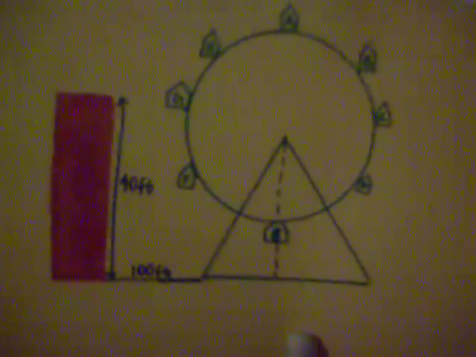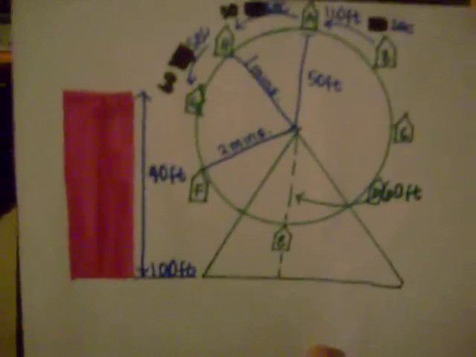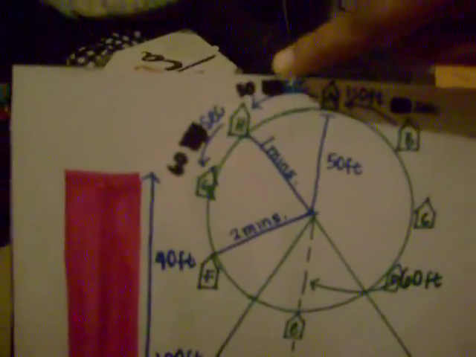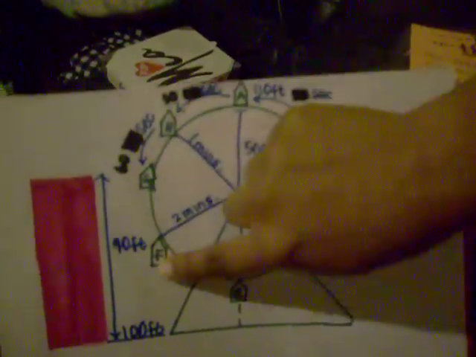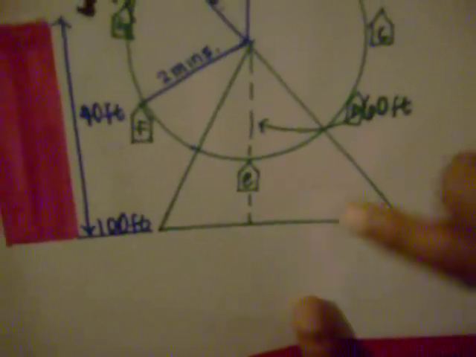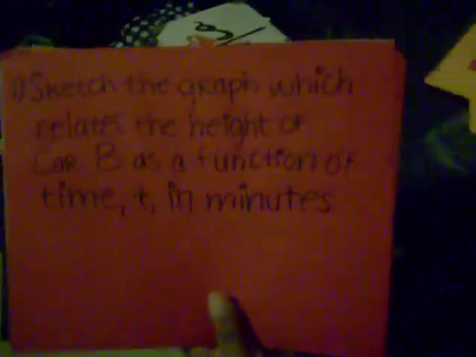This is the Ferris wheel, as you can see. And on the back, it shows details of it. So it's 50 from the center to A. It takes 30 seconds to go around to each part. And then the building is 40 feet tall, and from the Ferris wheel to the building is 100 feet. We're going to start with the first problem. Jasmine's going to take over from here.